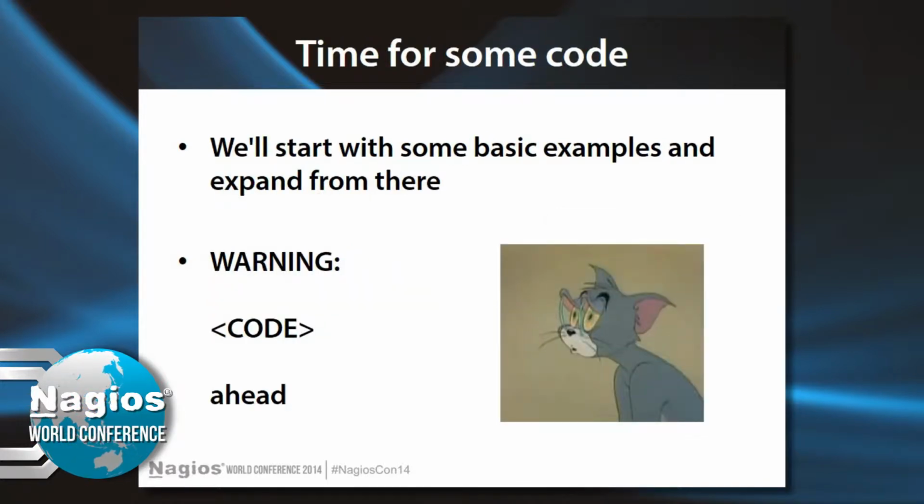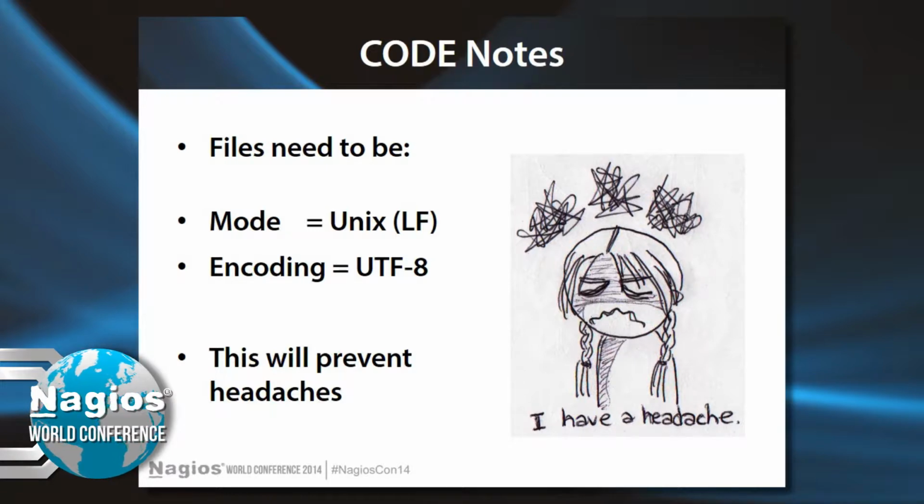Okay, so we'll do some basic examples and we'll just keep expanding on from there. And what I'm actually going to do initially is to start off with just plain HTML web pages with some JavaScript, and then we'll move further on to extend it some more, and it gets more complicated. So we'll start off with simple. You guys might know these things, but I wanted to start simple for anyone who doesn't know. In particular, with your coding notes, when you create the files for your HTML and your JavaScript, it always makes sense to have them in this type of format. Otherwise, you can have issues later, and we don't want that.